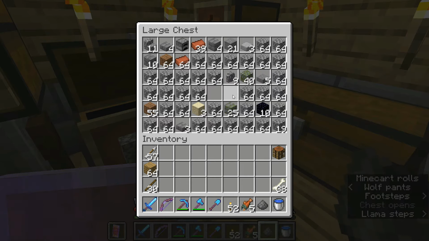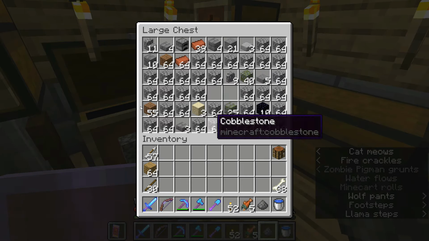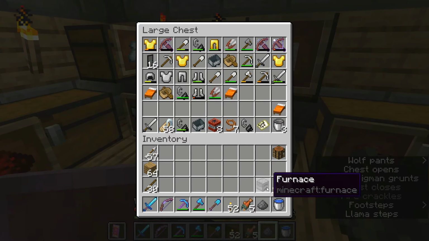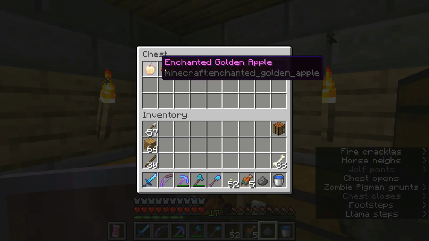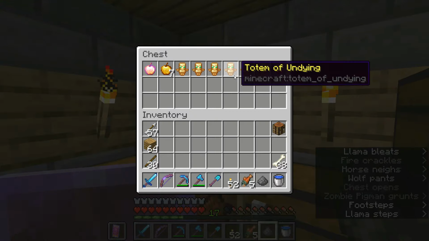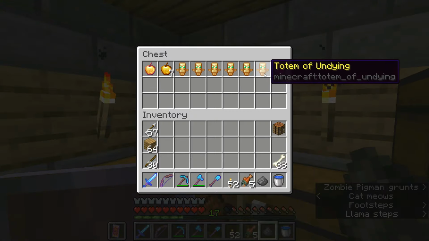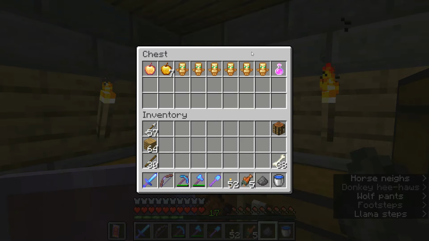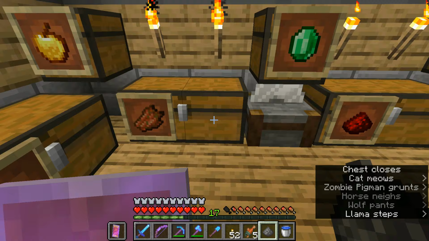Whole bunch of stuff. Actually, I'm gonna take this stuff out that doesn't belong in there. We got a whole bunch of stone and stuff. I guess we got a furnace, but I'm gonna move that somewhere else because that doesn't go in there either. Golden apples, totem of undying. So this is pretty much the healing chest. We went to a woodland mansion, and we also got some from raids. Got one enchanted golden apple, healing potions, and a whole bunch of regular golden apples.